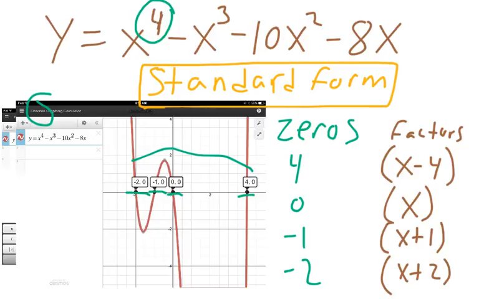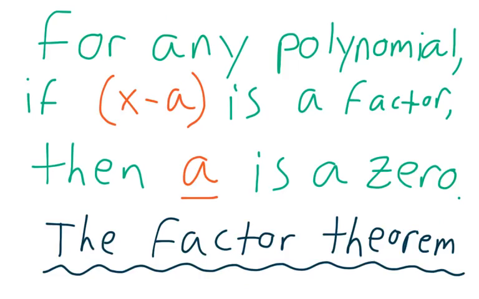So hopefully you notice that it's the opposite sign. So when the zero is positive, the factor is negative, right? Zero is 0, so there's nothing extra, just x. For -1, it's the opposite, so it's x plus 1, and for -2, it's the opposite, so it's x plus 2. So this, you maybe also learned with quadratic forms a couple chapters ago, but this is called the factor theorem, which I'll show you on the next slide now.